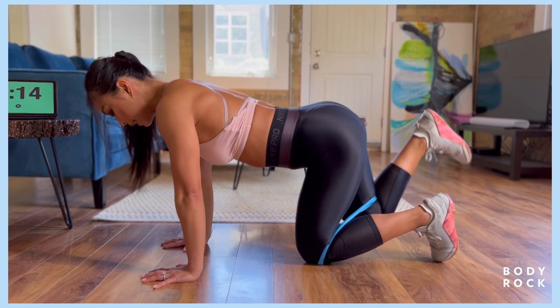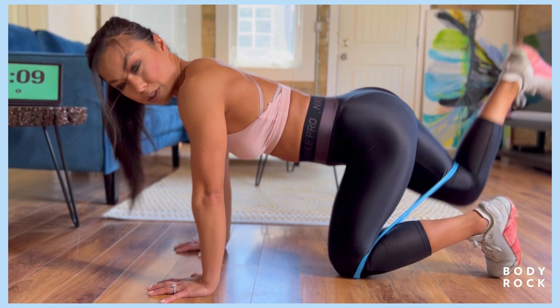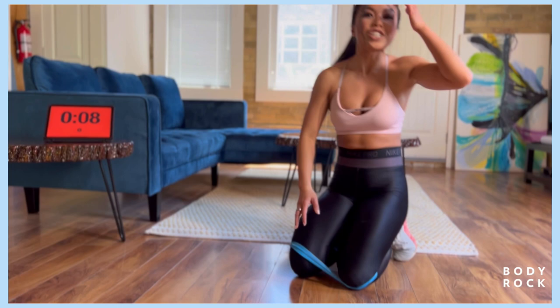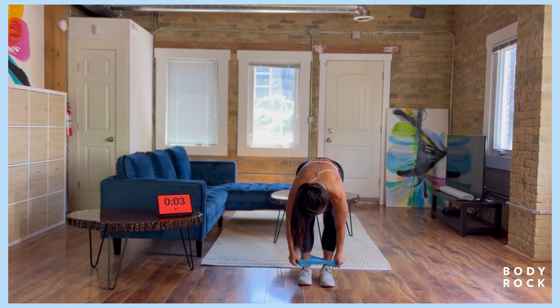I understand now, coaching a lot of my clients, that a lot of times when I do drink it leads to a lot of poor behaviors — not just the way I act, but it doesn't align with what I want in my life, with my lifestyle, including late night binge eating. We're going to go back to banded cha-cha, bring the band all the way down. Third set, best set — finished round two already, here we go.